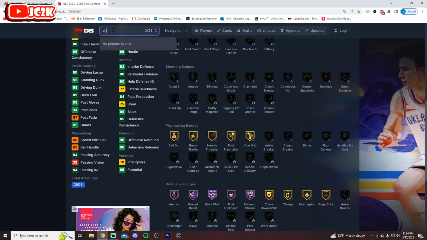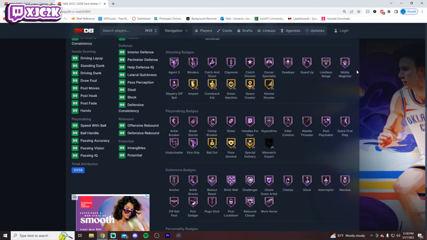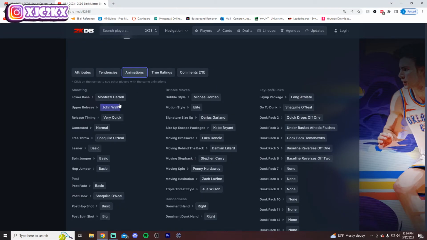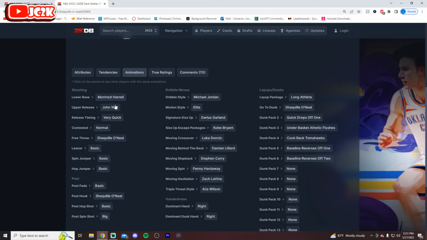This Invincible Shaq is the best Shaq I have ever seen in my team. He is 7'1" with a 7'7" wingspan, hotspots from everywhere, invincible stats, so obviously 97, 98, and 99 stats across the board. His badges are going to be incredible, and he's not missing a single really key badge. But what makes him so good is his Montrezl Harrell base with John All Upper. This is one of my favorite releases I've used all year. This combination is just absolutely incredible.